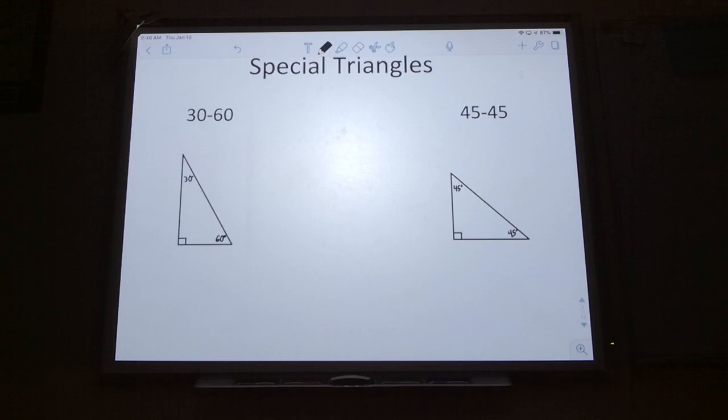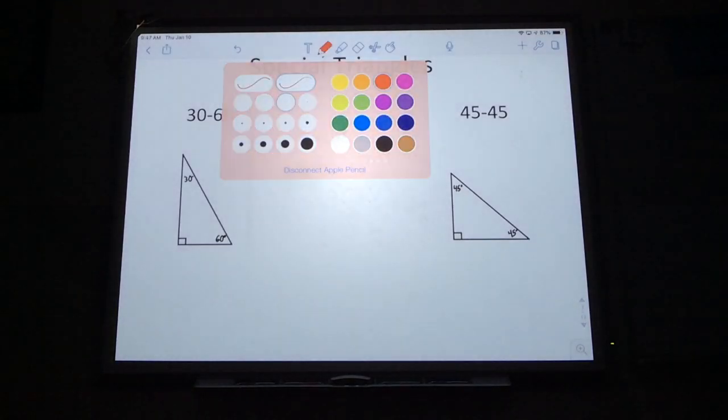Next, special triangles. These special triangles actually come from the unit circle as well, which we'll talk about more next class, or next chapter, not next class. But here are the special triangles. We got a 30, 60, 90, and we have a 45, 45, 90. The reason these are special is because we can use their proportions to figure out other stuff. Okay? So these are ones that you do have to have in your head.